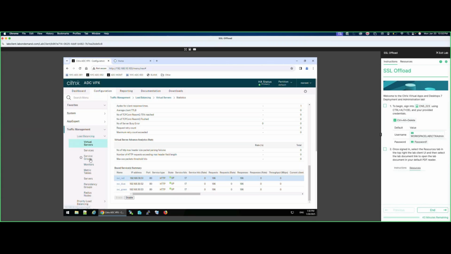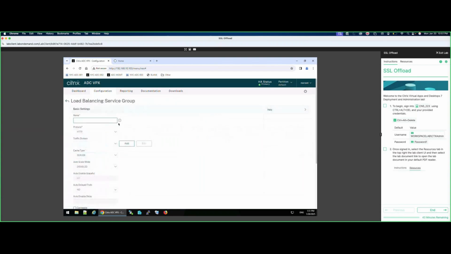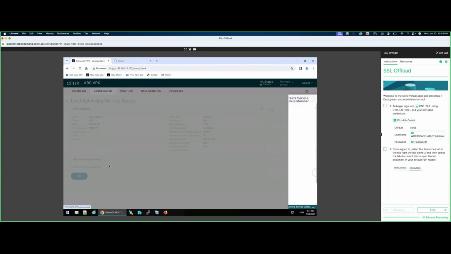I'll create a service group, right? I'll create svcg_rbg_ssl, and I'll choose the SSL protocol here. All right. I'll leave everything as it is and add all my servers.